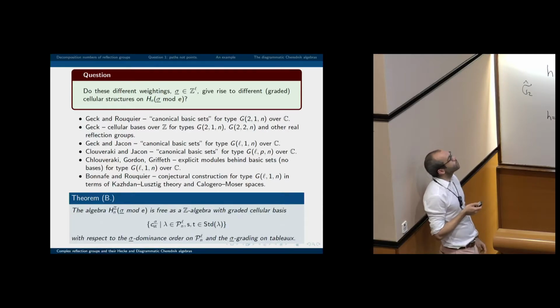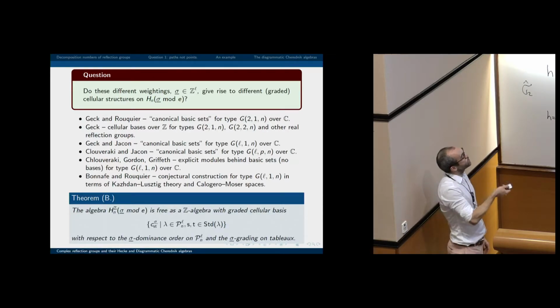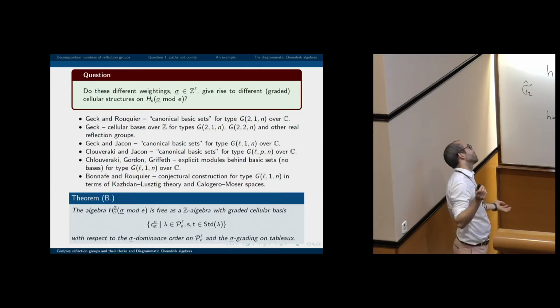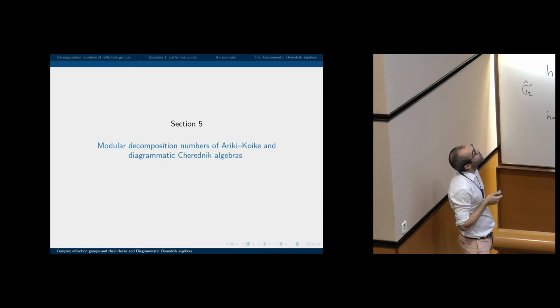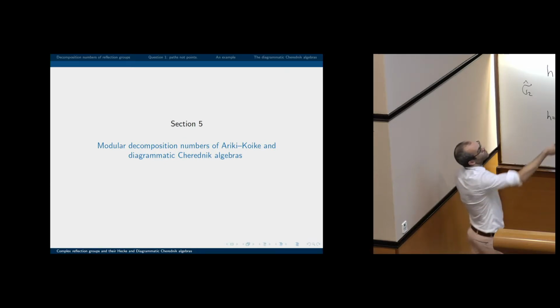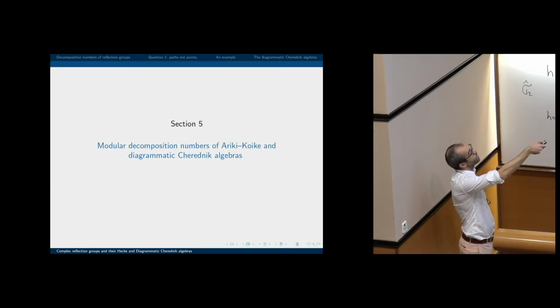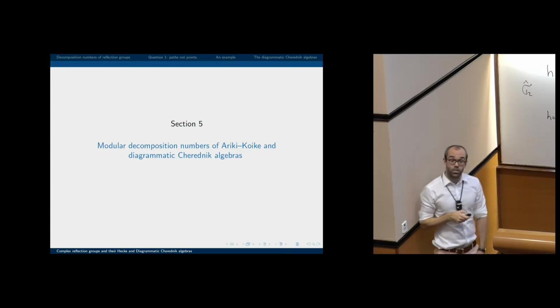So, now that we've gone to all this effort to construct these bases, what can I tell you? What was the point? Let's prove some stuff using them. Okay, so here we go. Modular decomposition numbers of Ariki-Koike algebras, and you can forget this last bit because I'm not going to even tell you what that thing is. But this guy is Webster's beautiful thing, which works over fields of positive characteristics.